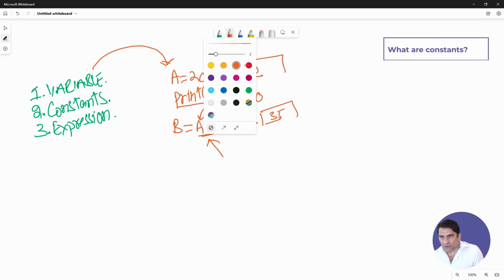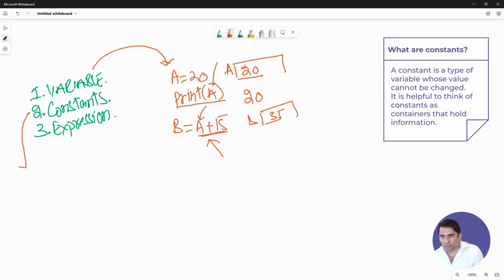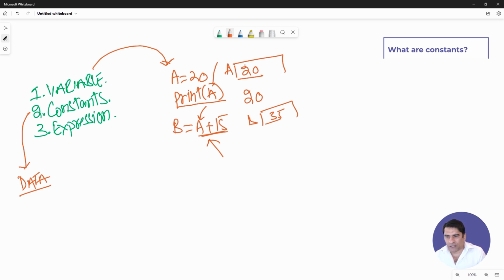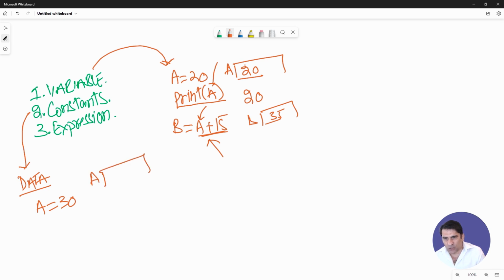The second thing is the constant. What is a constant? A constant basically means the data. Remember that whenever we ask it to use the data, it will always use the data. For example, a is equal to 30. So inside a, what will it store? It will store 30. 30 is the data.